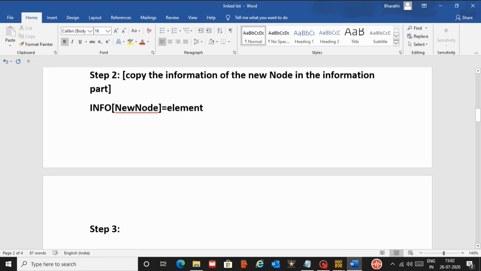Make it point to head, which automatically points to the first node, right? So, set the contents of the link part to contain the address of the first node.